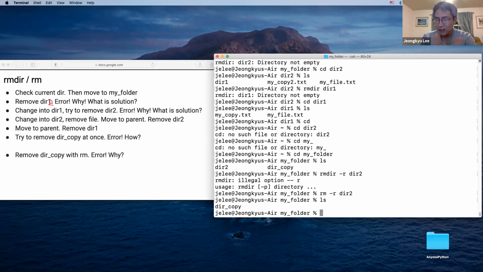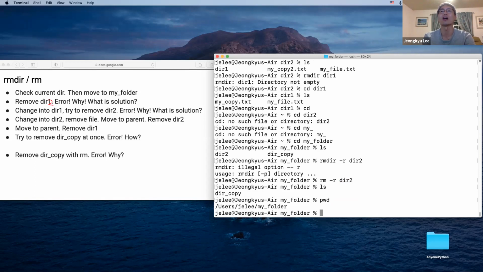However, please be careful. Before you run this command, check where you are. If you are not sure, do not use this command, because it deletes all the files under this directory. So if you are in the root, for example, you will delete all files on your computer. So your computer will not work. So please be careful when you are using this command, rm -r. That really happened. Okay.